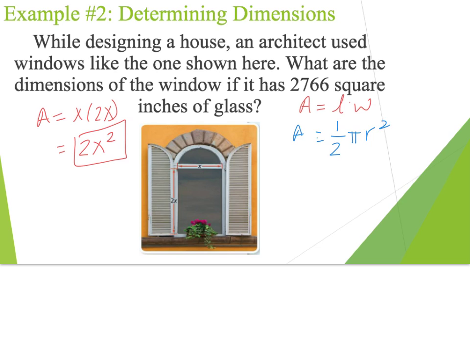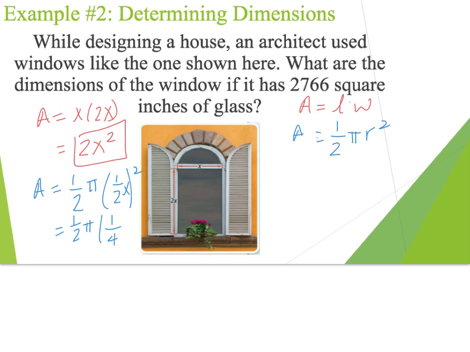For the semicircle, once again, we substitute. So we have A equals 1/2 times pi. We're just going to leave pi as pi. The radius would be not x, because x is the diameter, but the radius would be 1/2 of x, and that's supposed to be squared. It looks a little confusing for now, so I'm just going to continue to write the 1/2 pi in the front. Whenever you square a fraction, you square the numerator and the denominator. So I would square the 1 and I would square the 2. So 1 squared is 1.